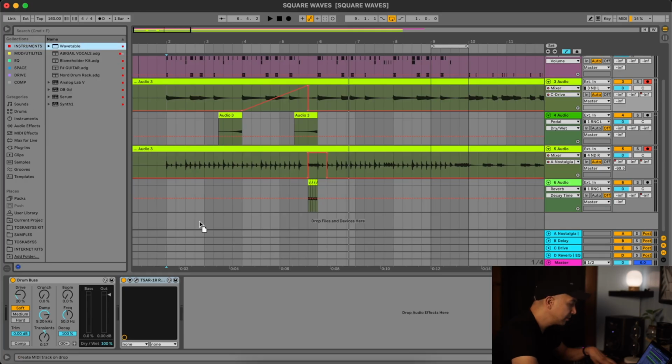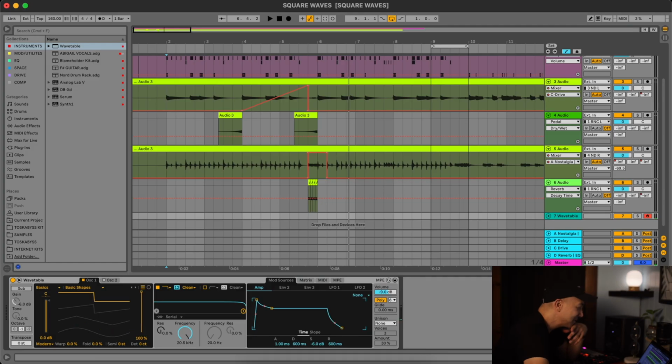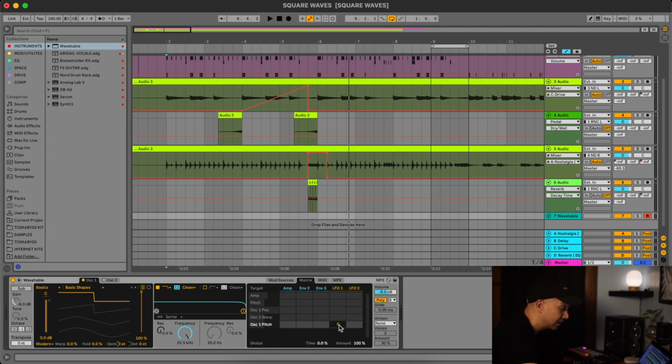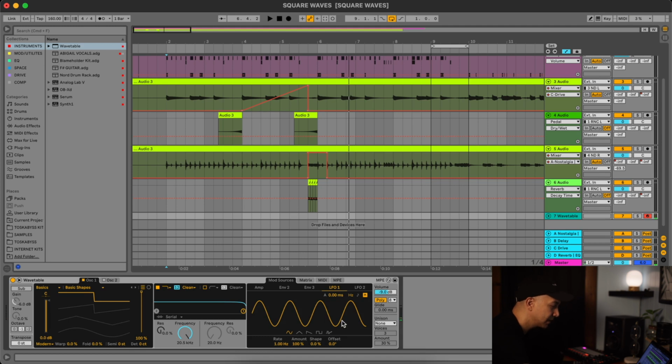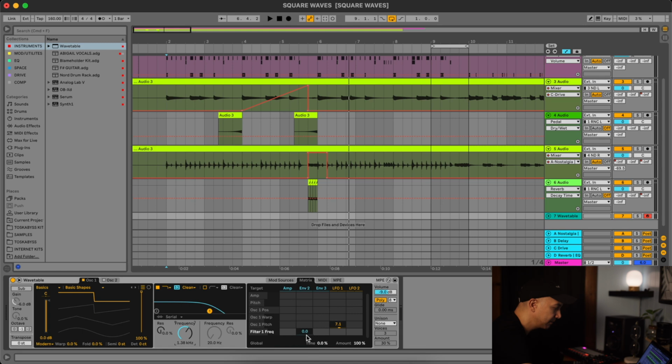Open up a wavetable. Let's go to square. Take an LFO, map it, pitch. Let's see, LFO 1. All right, now what happens if we make this super, super fast? That's as fast as it goes, I guess. Go to the amp, pull this down. Take this envelope to sort of pull this down, and we're going to map this envelope to the frequency.